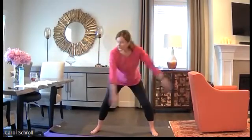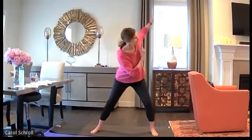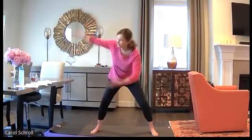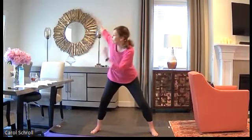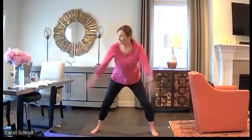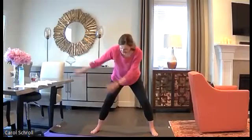Or if you want to, you can give a little momentum and start to bring that arm up a little bit. It's all up to you. Keep exhaling through your mouth if you want to release tension. And then slowly let that wind down.